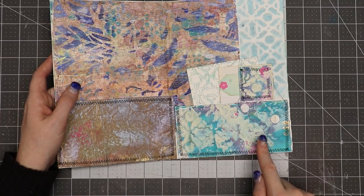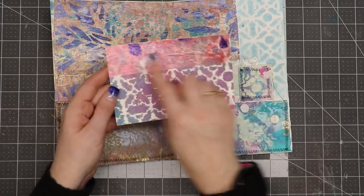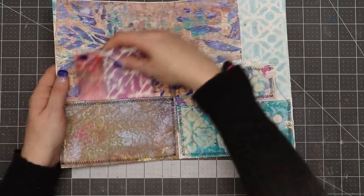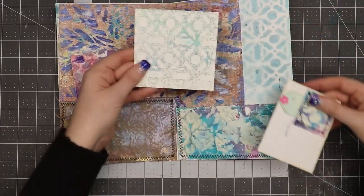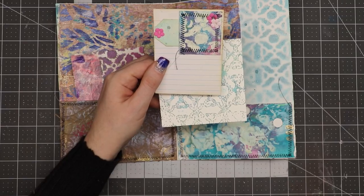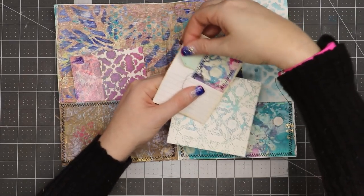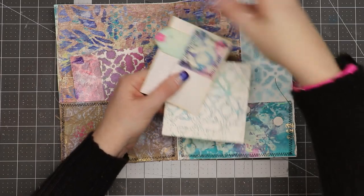And this is a crazy page that I altered. And then I made this journaling card, and that's a piece of the crazy page supply. Over here is another journaling card. And then this one, I used a portion of the bigger piece and added a little tag inside of it. Isn't that cute?